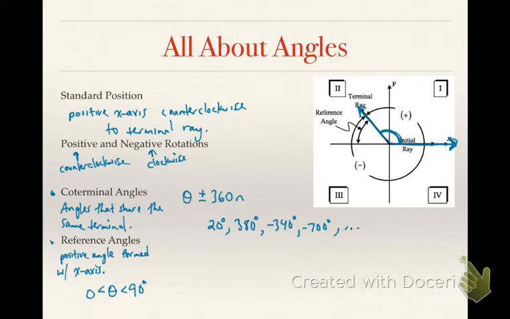Okay, but there's some general rules to follow if you want to approach this more formulaically. If you're in quadrant 1, the reference angle is going to be whatever angle you have. If you're in quadrant 2, you're going to take 180 and subtract off the angle, because in quadrant 2 you don't want the angle in standard position. You want just the positive acute angle that is formed with the x-axis. And then if you're in quadrant 3, you do the angle minus 180 degrees because you'd be larger than 180 degrees at that point. And quadrant 4, you do 360 degrees minus the angle. Alright, pause the video, make sense of this, and write down anything you need to before moving on.